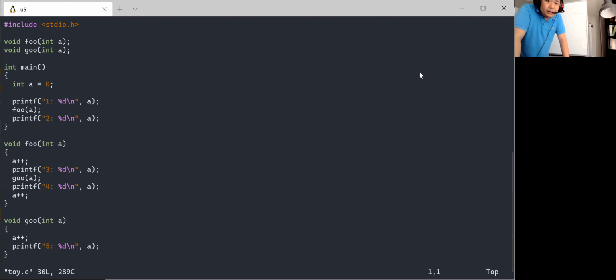So pause the video a little bit and think about what the output of the program should be. It's very important to get all these details right. If you get all the details right, I think you're good to go. If you don't know what's going on, watch how I work out the details. Okay, pause. Okay, did you figure that out? Okay, let's work out the details.